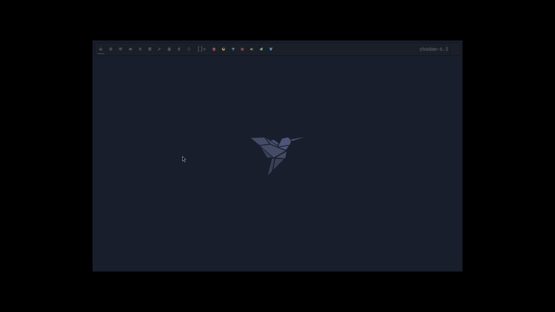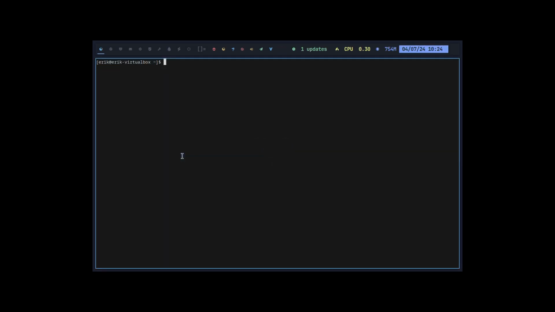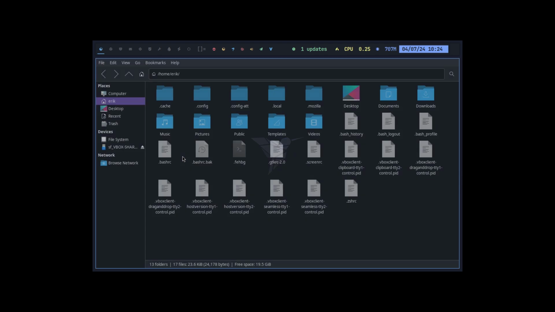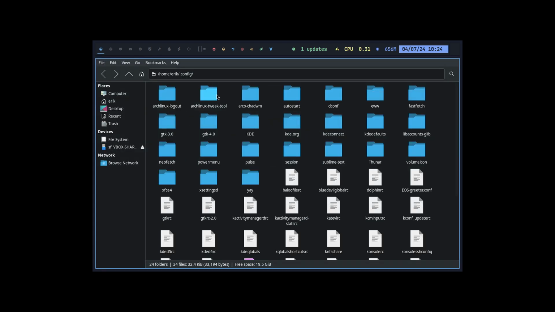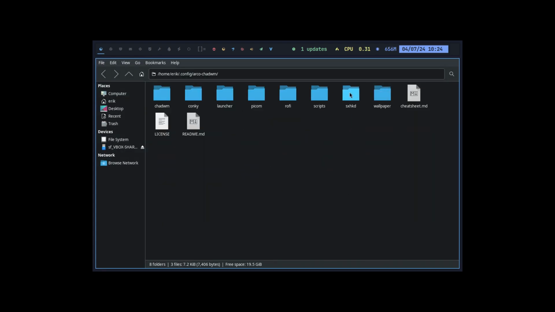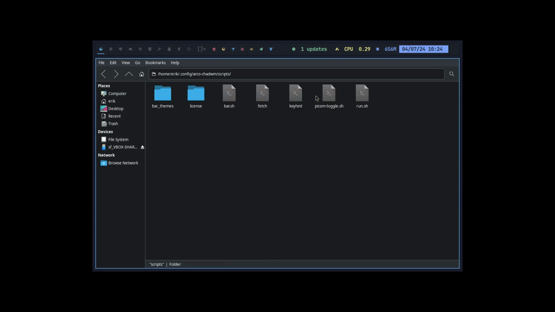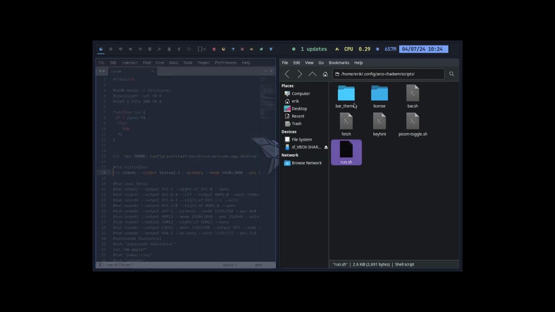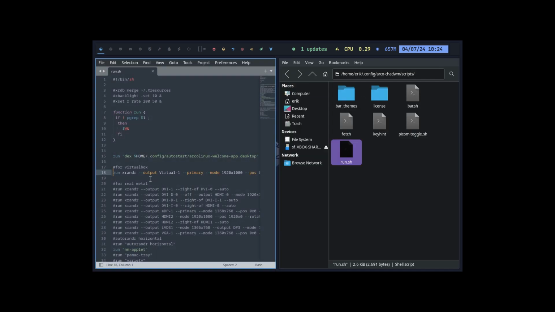Ooh. Why is xrender not doing its job? It's installed. Let's see again. Did I not save it? That can happen. So the scripts, the run, xrender.